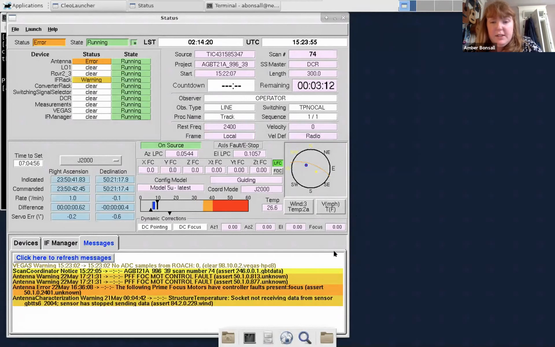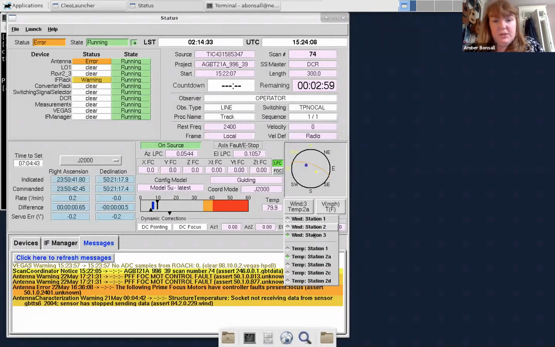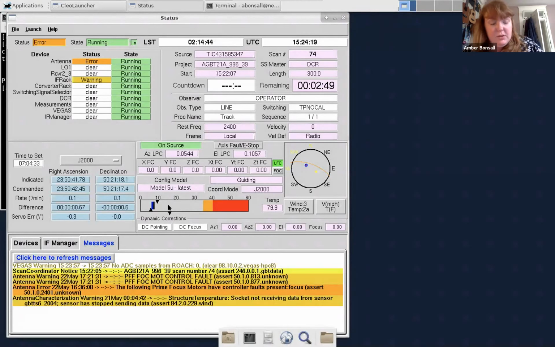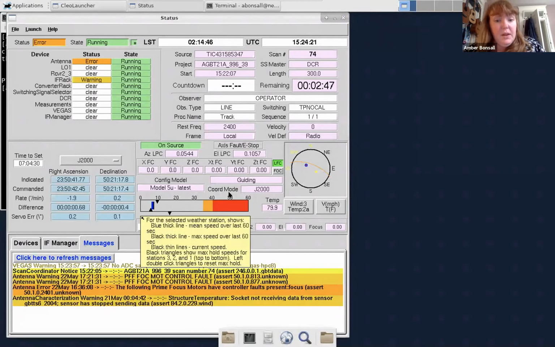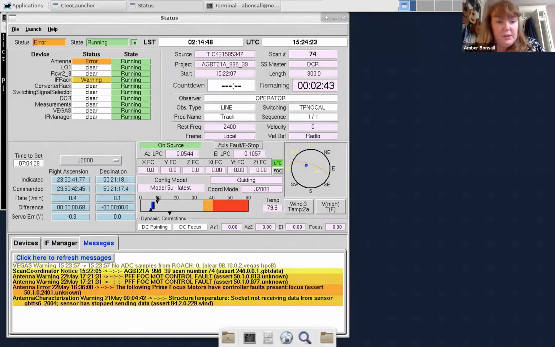So you can actually click on these and just change them to be whatever you want them to be. In this case, I am more familiar with miles per hour and Fahrenheit. So that just changes. I can see what the temperature is. These are just the weather stations that are present. Weather station 3 is the one that's at the top of the telescope. So that's the one that's going to be most relevant to you, because if it causes a wind problem, which I'll explain in a bit, that's the one that's going to probably get flagged first.